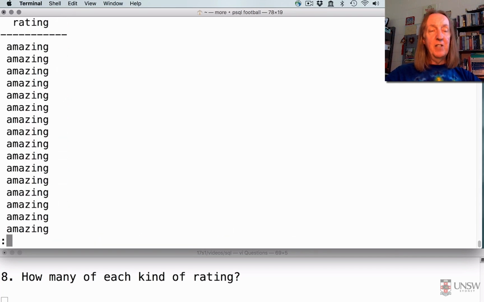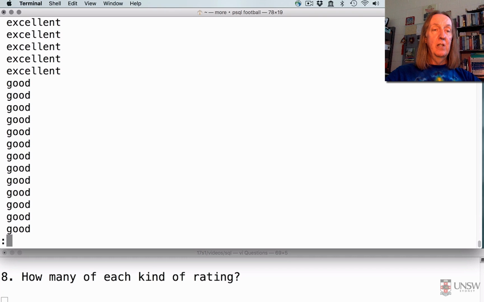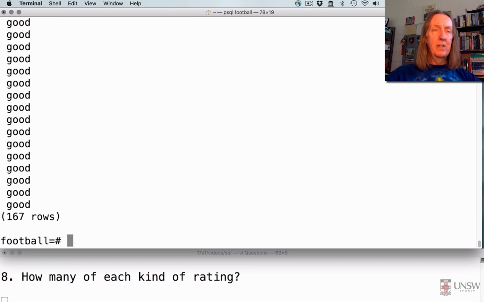Okay, so we can see a bunch of amazings come out, then a bunch of excellents, and then a group of goods. So what we're interested in doing basically is counting the size of each of those groups. So there's a group of amazings, a group of excellent, and a group of good.